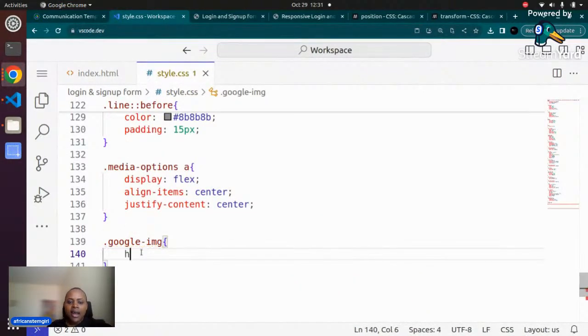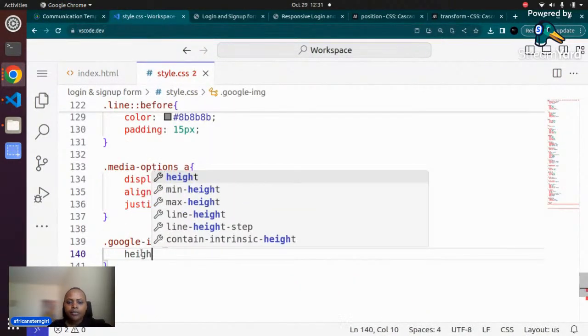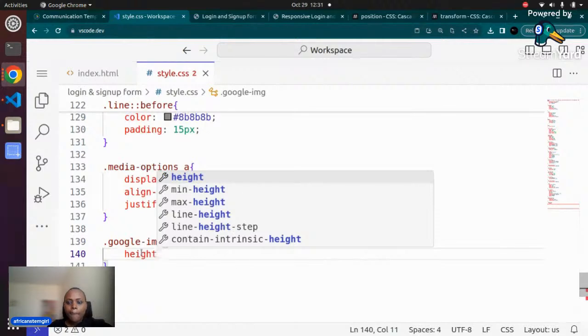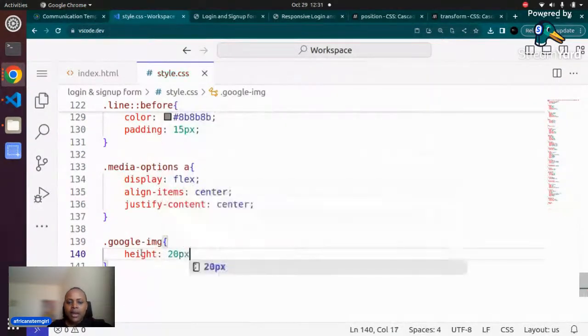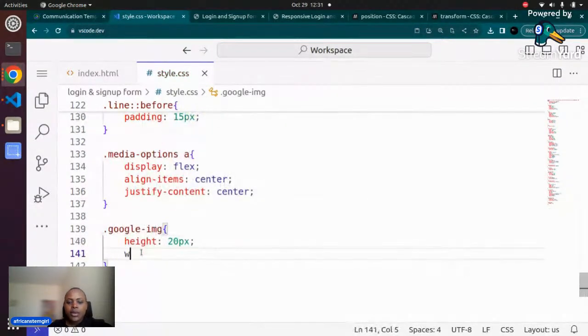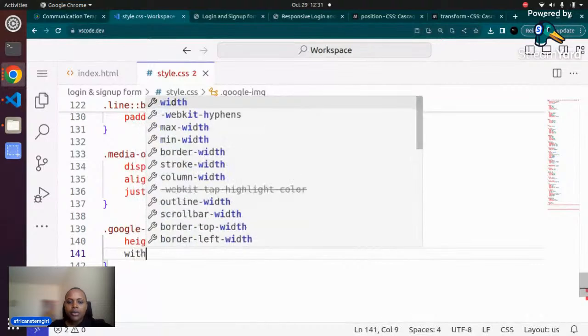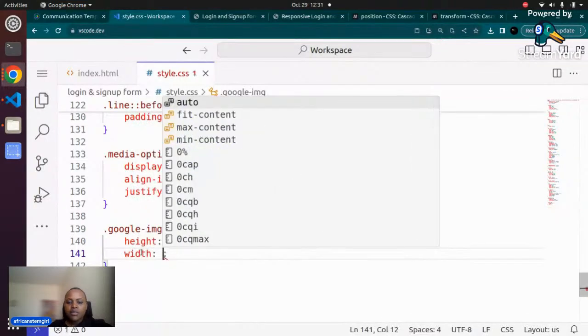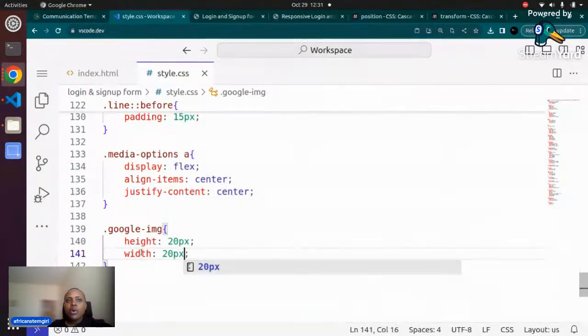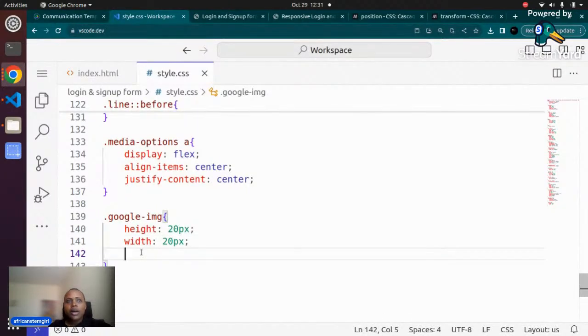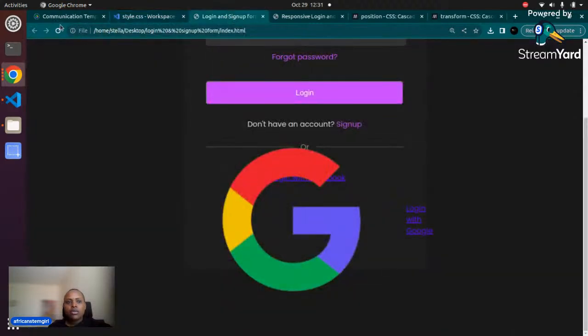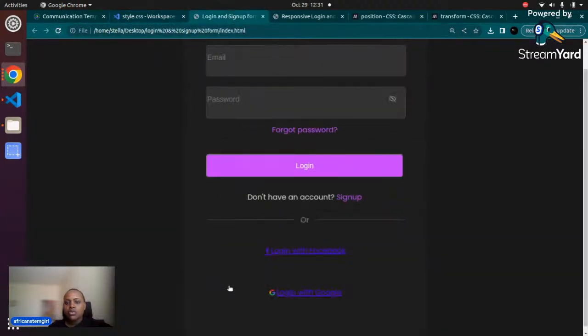And I'll say the height to be 20px and the width to be 20px. I'm also going to add something we call, okay, let me first leave it there so that we just reduce it and we can see everything being aligned here.